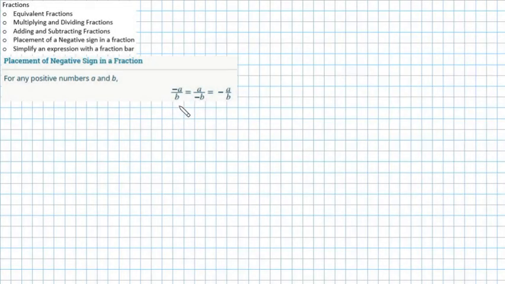Let's say you're given some fraction, 3/5, for example, and you want the opposite of this. Well, the opposite of this is minus 3/5. Note we can write it like this, we can write it this way, we can write it this way. But this is the one I, for the most part, prefer. I prefer to say minus. I probably didn't write that as nicely as I should have. Not like this. That's what I meant to write here.